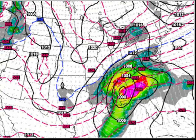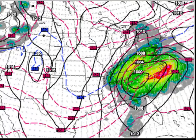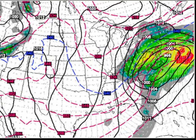Six hours later, it's over central Alabama. The rain spreading in, and we do have some cold air damming initially as the precip moves in. It's not nearly enough to force any wintry type precip, it doesn't appear, but kind of a sign that it may be a little cool on Saturday, certainly, as that precipitation approaches. We go 6 hours later, there's your primary low on the GFS sitting over GSP. You can see that secondary low beginning to form there, and there you go.